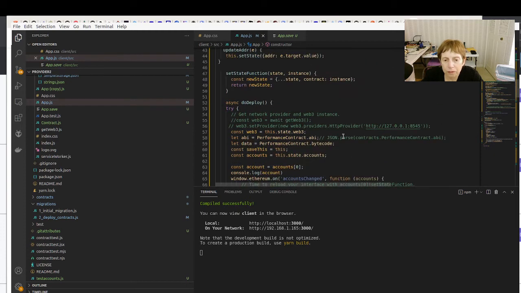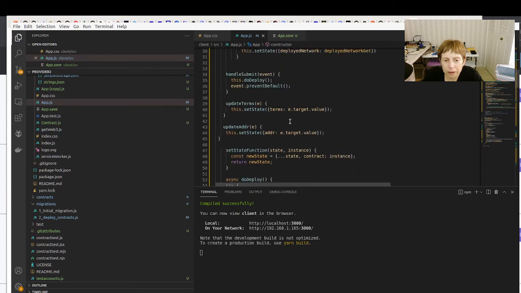The other thing, these methods here are events, so if you type something in that terms box, it'll call this method and set the state. Same thing with the address. And when you hit submit, it deploys it. Now this event.preventDefault keeps it from trying to refresh the whole thing and go back to the constructor. So I had to put that in there.